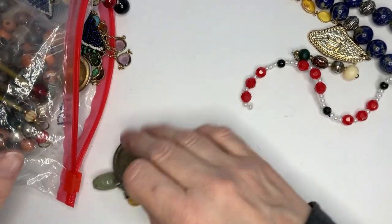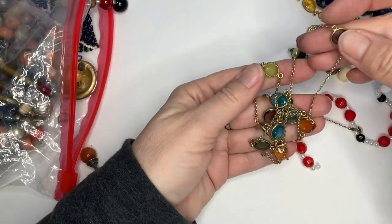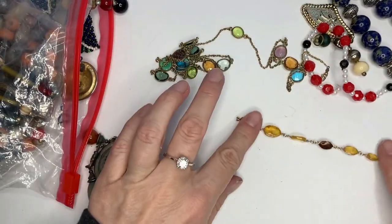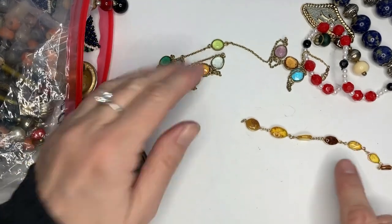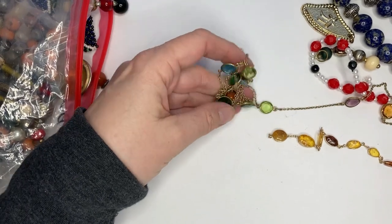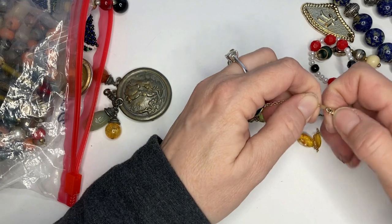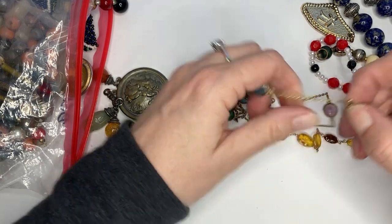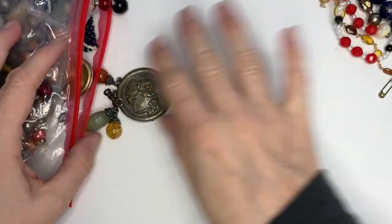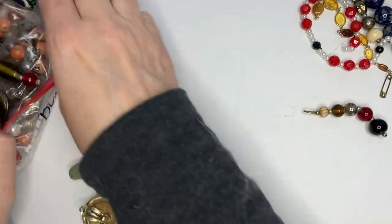I'll show you real quick what is not just craftsy. I would have to test these — sometimes these have a gold surround. This one looks like it might have a gold surround more than this one. Some of these are Swarovski but I don't see the little tag that's going to tell me that. And even those aren't gold, but sometimes every now and again they make these in gold.